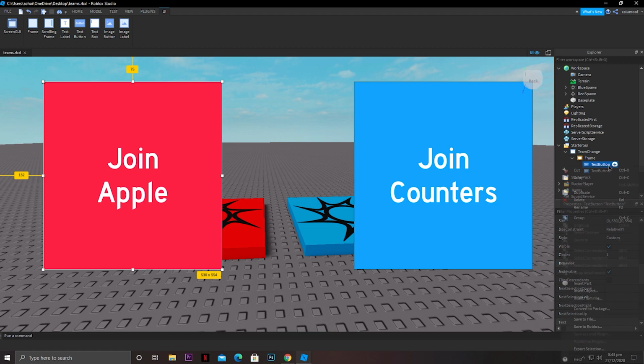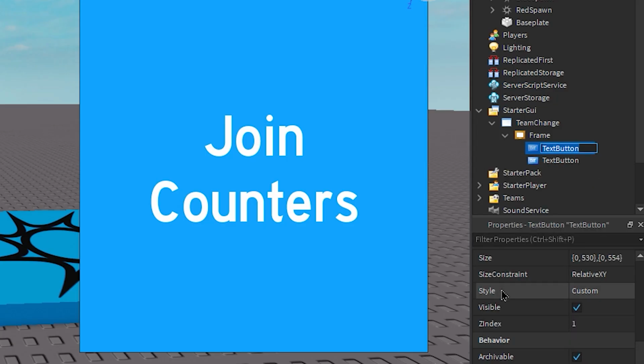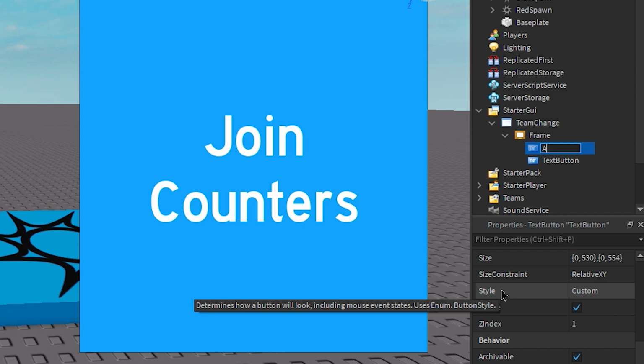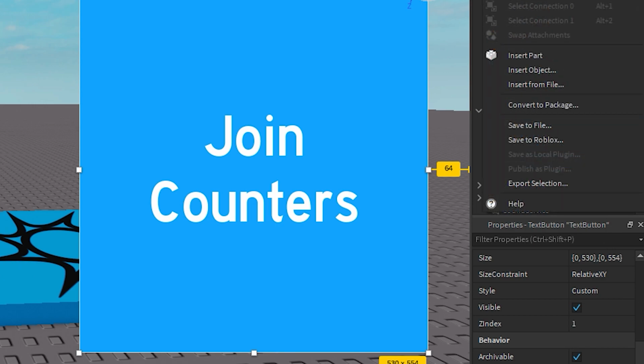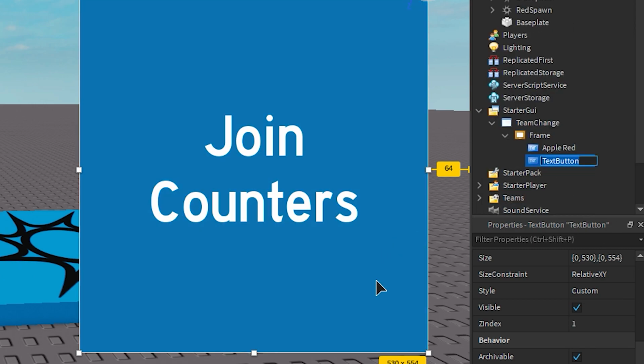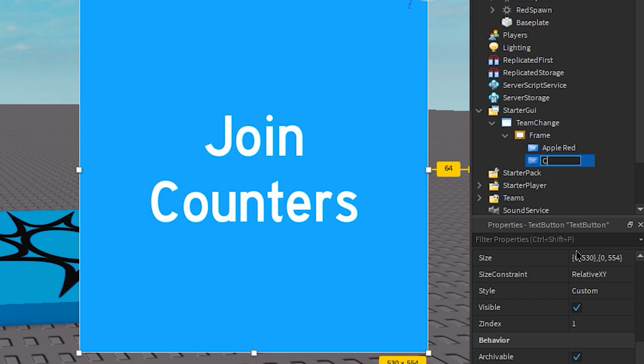Let's rename the Apple text button to Apple Red, so we know that it's the red button. Let's change the blue one to Counter Blue.